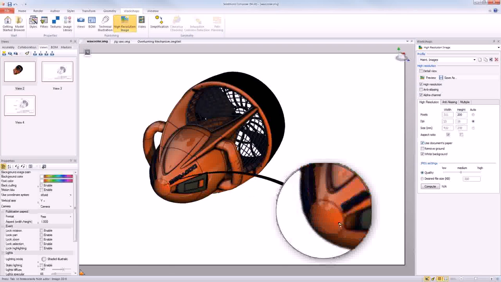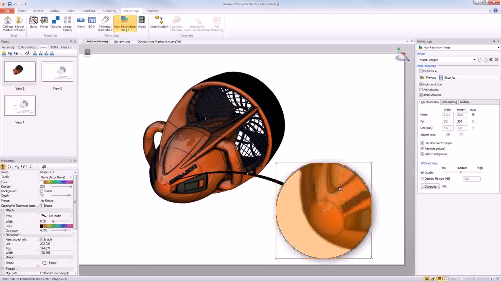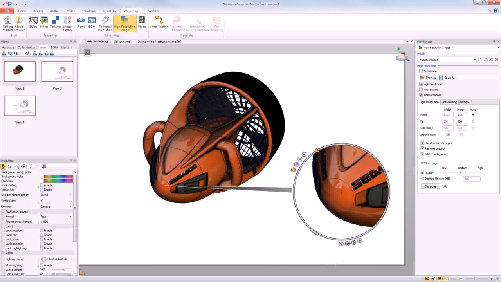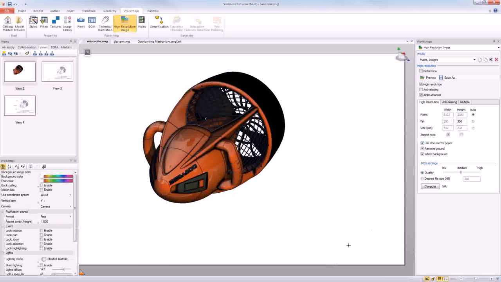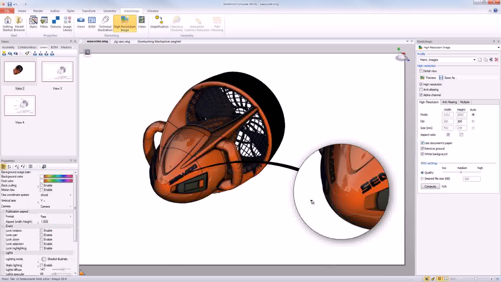It looks horrible, right? But if you want nice, clean resolution available, let's bump that up to like 300, right? Now if I come in and create a detailed view, right? It's taking a little time to process because it's at a much higher resolution. You can see it's very, very pristine, very, very clean. So again, if you want to control the resolution within your digger, take a look at your high resolution image workshop area to help you work with that.